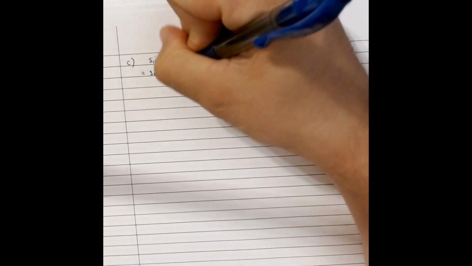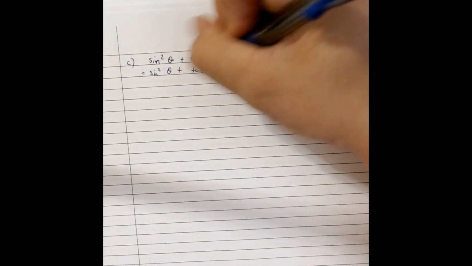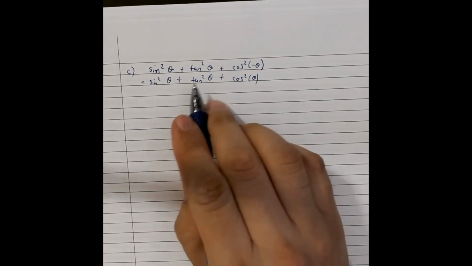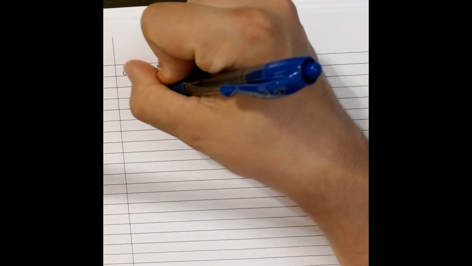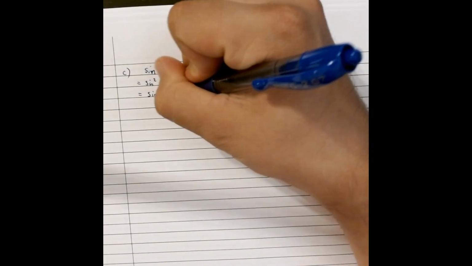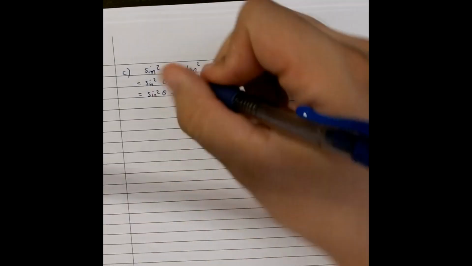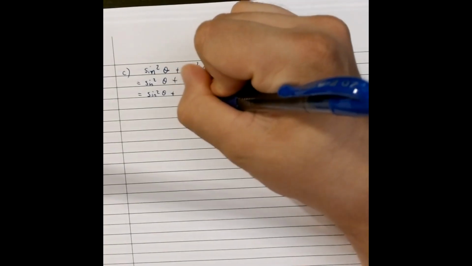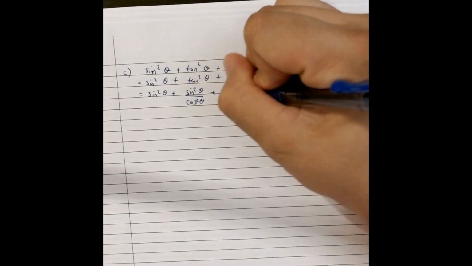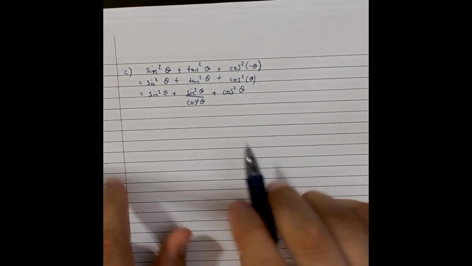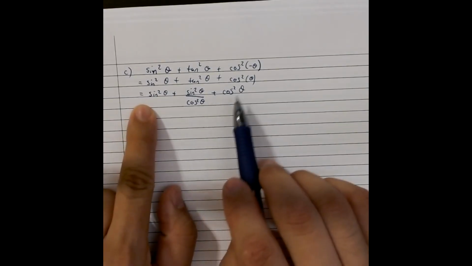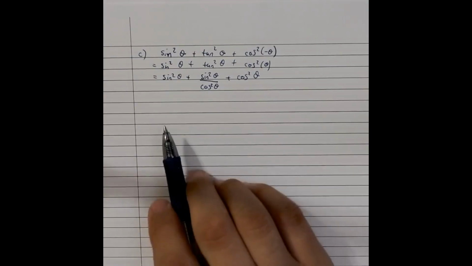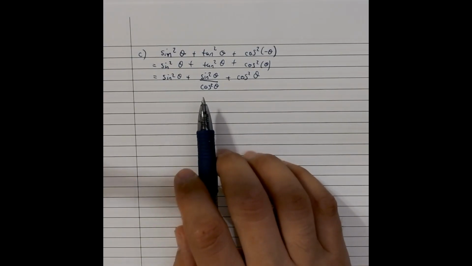Okay, so sine squared of theta plus tangent squared of theta plus cosine squared of theta, like this. Tangent squared of theta we can write as sine squared of theta over cosine squared of theta. So we have sine squared of theta plus sine squared of theta over cosine squared of theta plus cosine squared of theta. Okay, so that's the first part. The first part was to write everything in terms of sine of theta and cosine of theta, which we've done. But now the next part is to simplify things and write things without any more quotients.